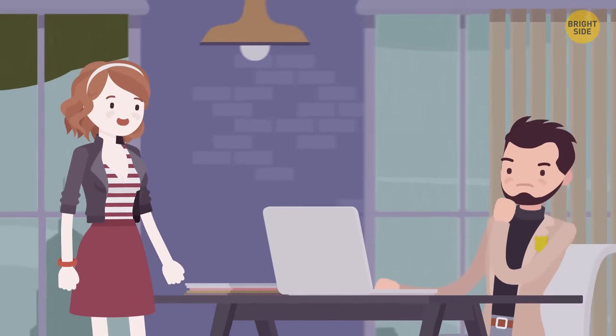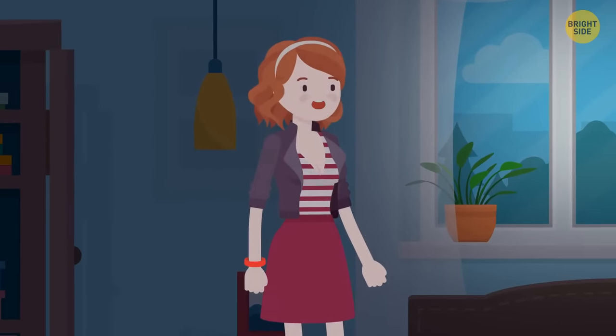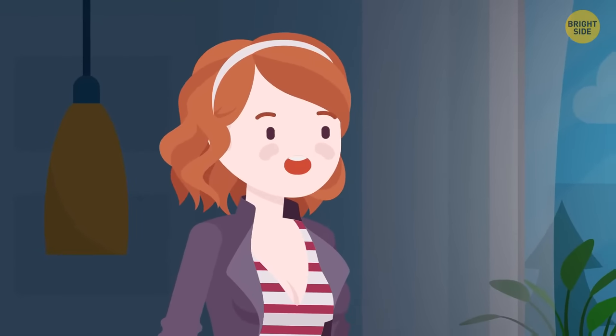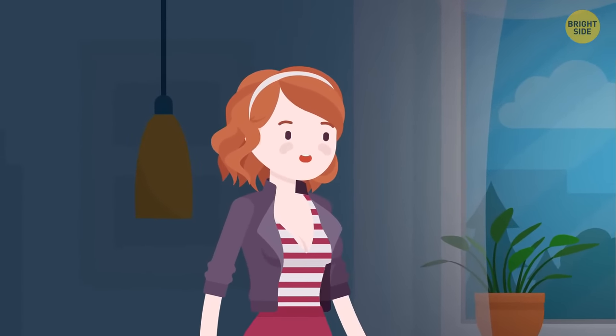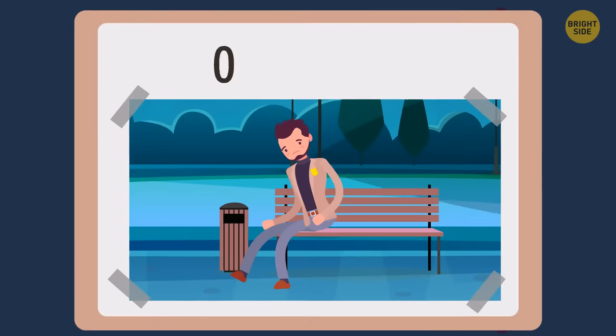It's the woman who asked you to help her brother. She was wearing a red bracelet. The silhouette has the same accessory. "I came here to thank you in person. The door was open, but you weren't at home," the woman says. She asks, "How many puzzles have you solved tonight?" You realize it's time to look at what you've got.